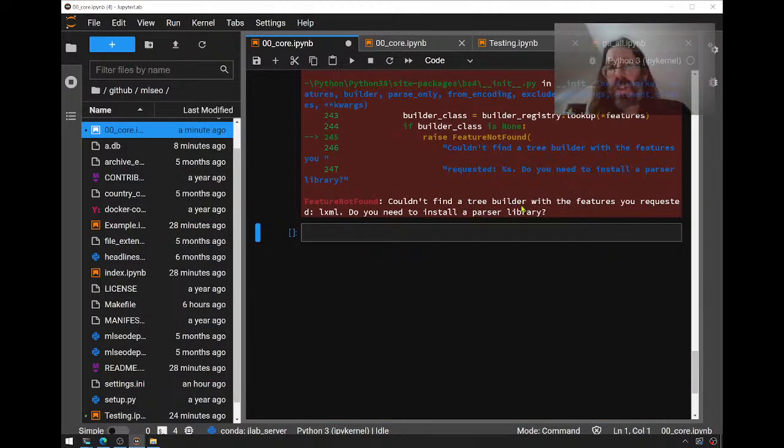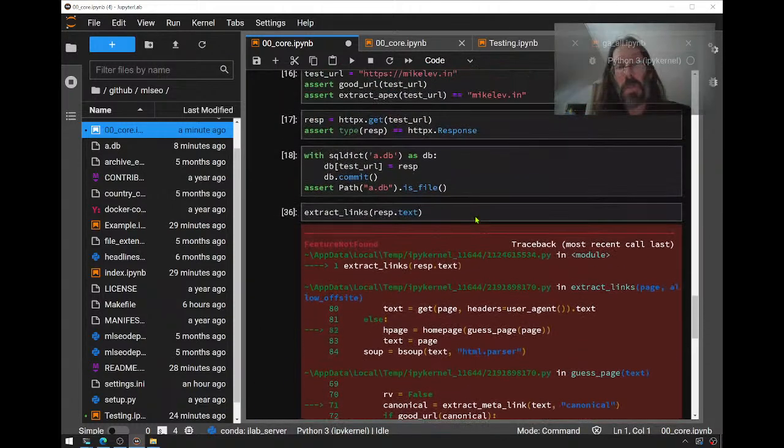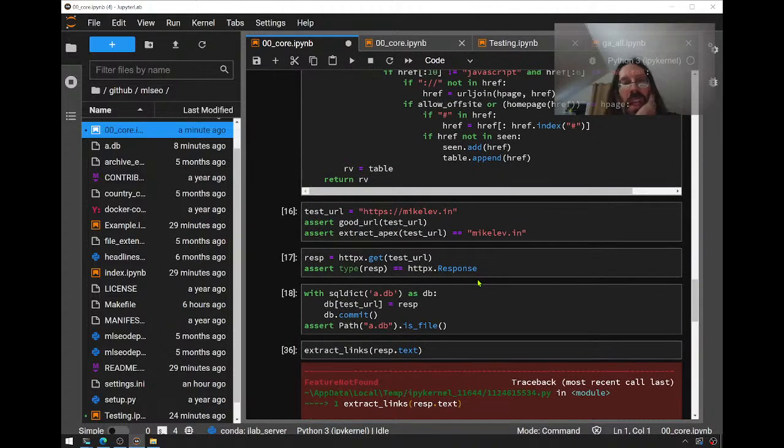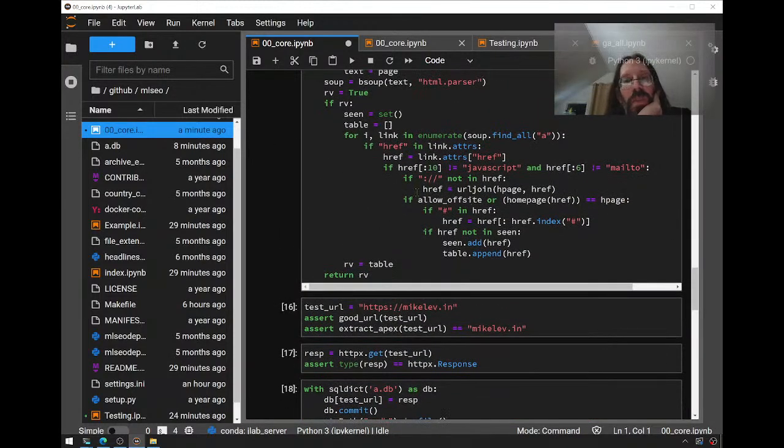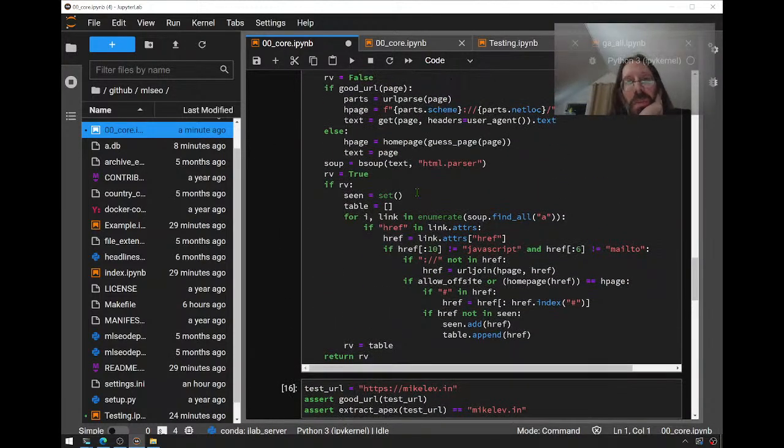Couldn't find a tree builder with the features you requested, LXML. Do you need to install a parser library? Oh, this is a really interesting one because the LXML parser that I'm asking for in there is very much tied to the operating system in the background. Ugh, I wonder if there's a pip install LXML.